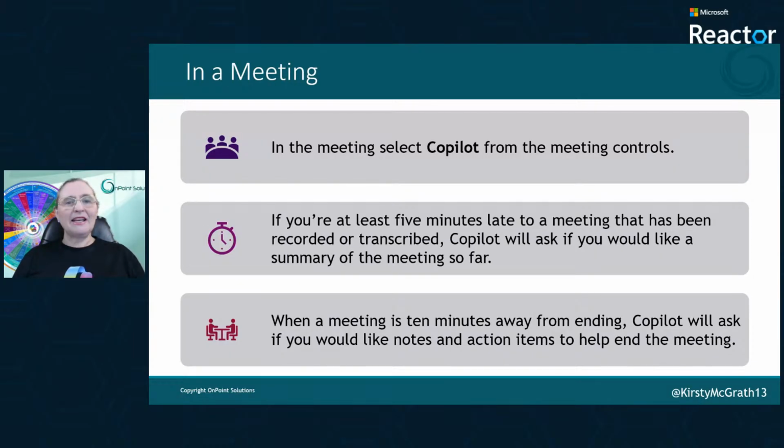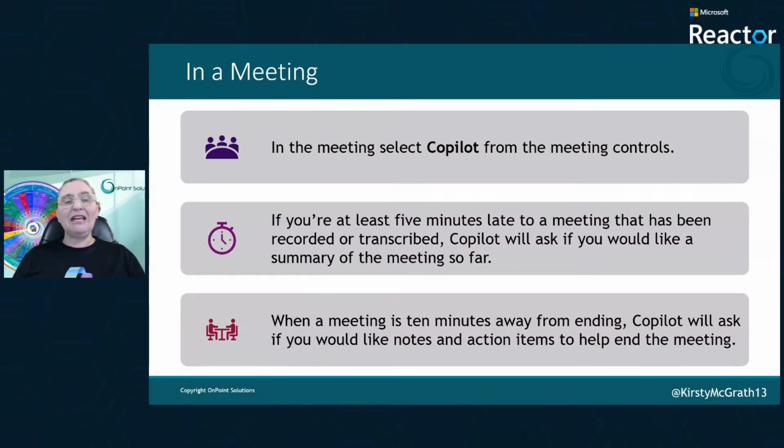One of the great things about getting into a meeting is that in the meeting, you can select Copilot from the meeting controls, so you've got to kick it off. It will usually ask you in what language you want it. So for Australia, for example, we choose UK English because we don't have Australian English at this point, or you'll just get a throw-a-shrimp-on-the-Barbie type. We don't want that, okay? But you can choose UK English.